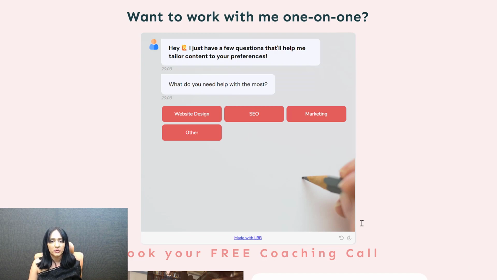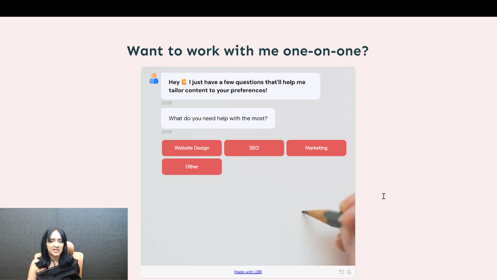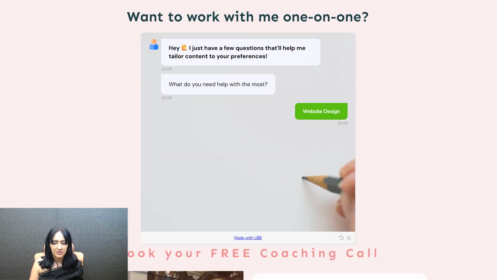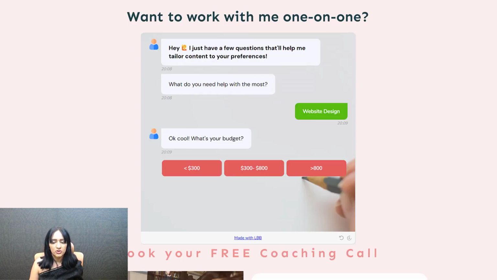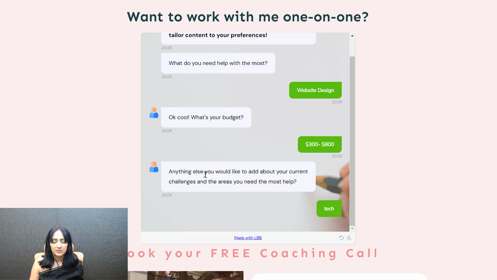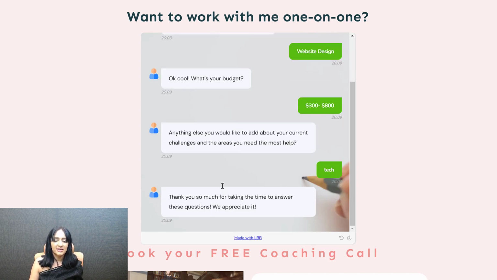Use it almost like a quiz, except in a more conversational format. So it's going to work exactly like the bot did, except in this format. So they can pick an answer choice here, and they can answer whatever they want. And thank you for taking the time. Again, it's not asking them for their name and email because I'm logged in. I'm logged into DAB, which is my membership plugin. So that's why it's not asking for name and email. Even though I have the name and email as a question in my funnel, it skips those two questions because it already knows who they are.